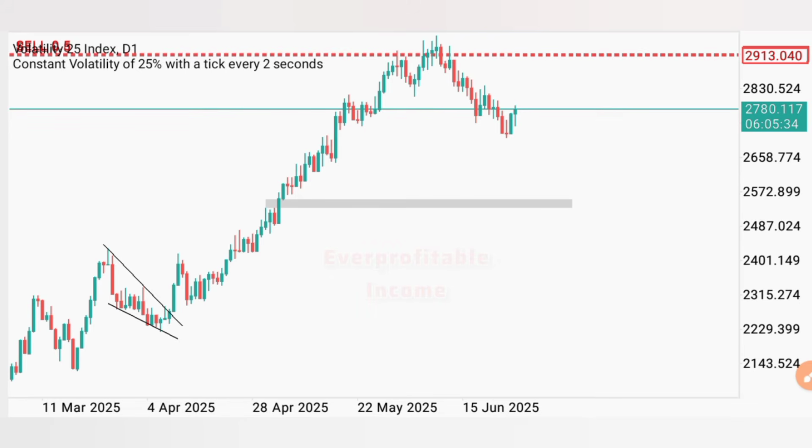You have to wait for price to retest that zone. Okay, so if we are to identify reversal over here, all you have to do is connect your troughs for an uptrend, while for a downtrend you connect your peaks. So when you connect your peaks or your troughs, when price breaks below that trend line, you know that the price is about to change. And that is exactly what happened here.